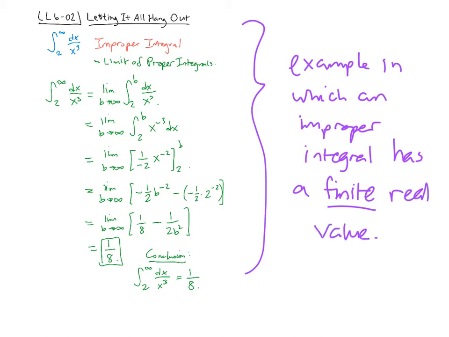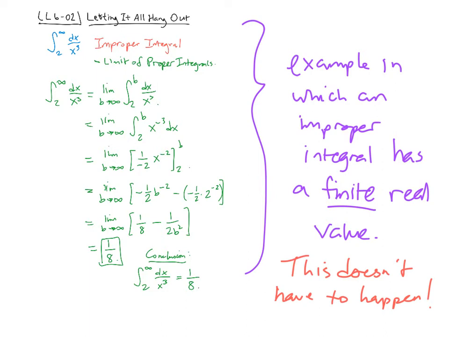And in the previous video, we calculated another improper integral. We didn't quite call it that at the time, but that was another improper integral that has a finite real value. But, and this is very important to understand, this doesn't have to happen. This does not have to happen.